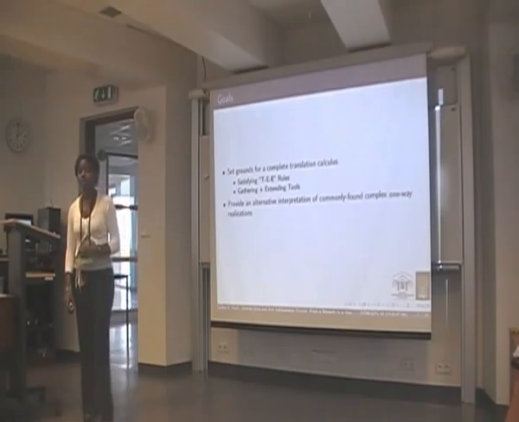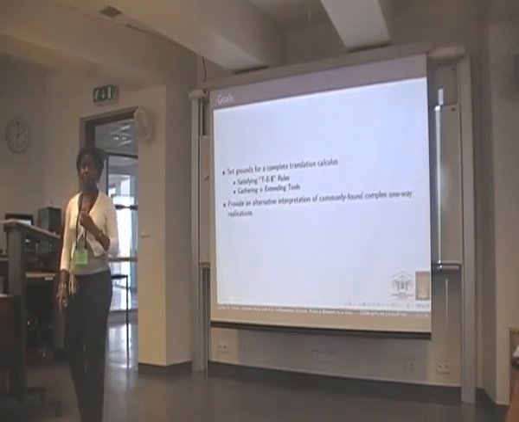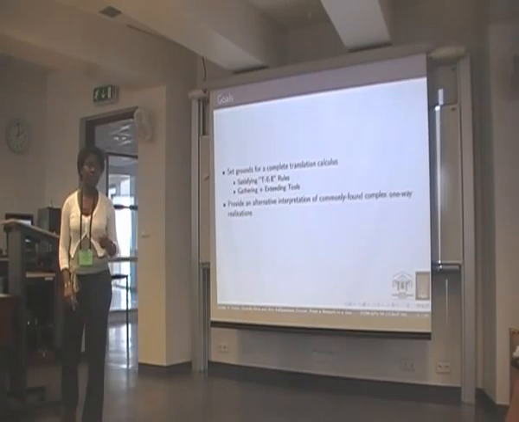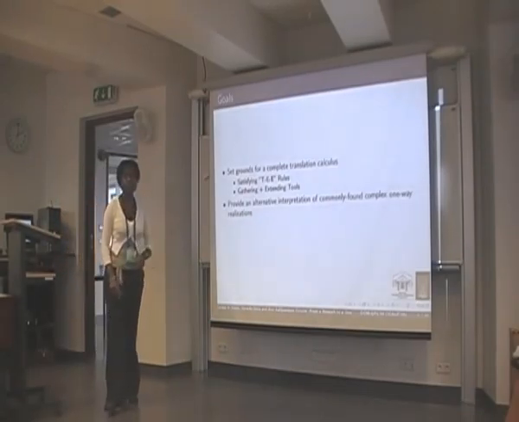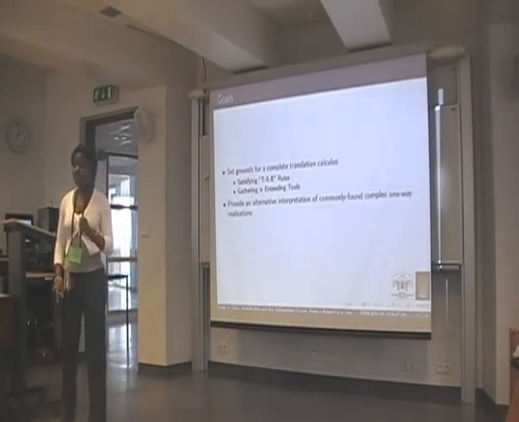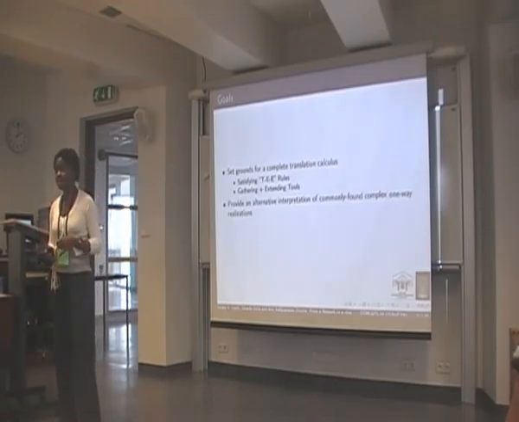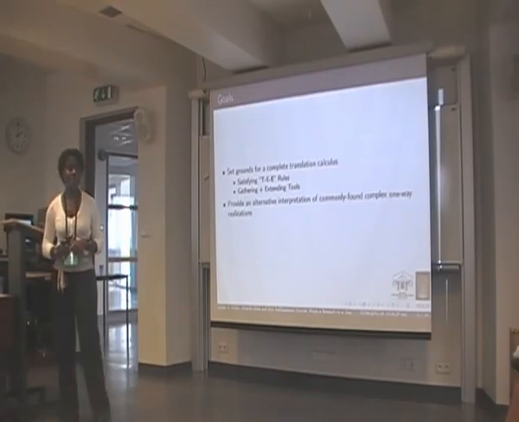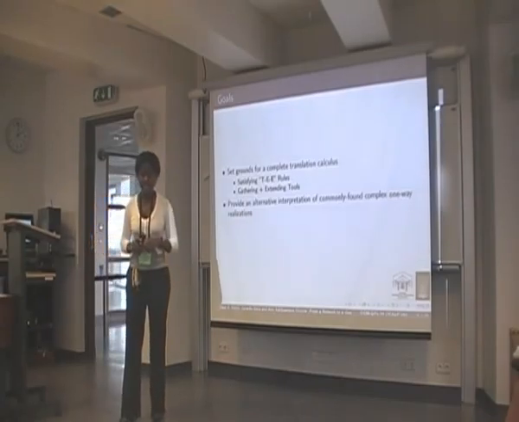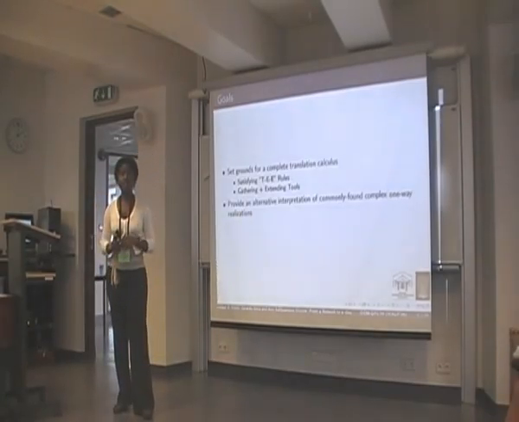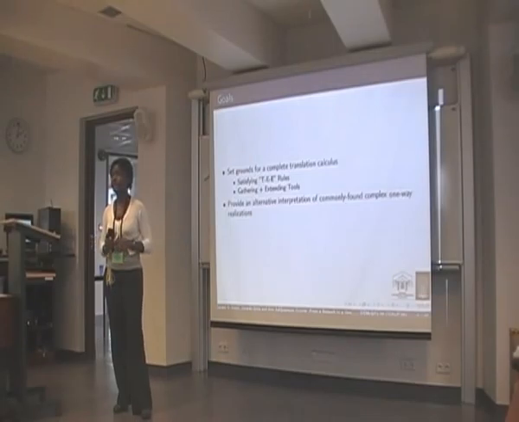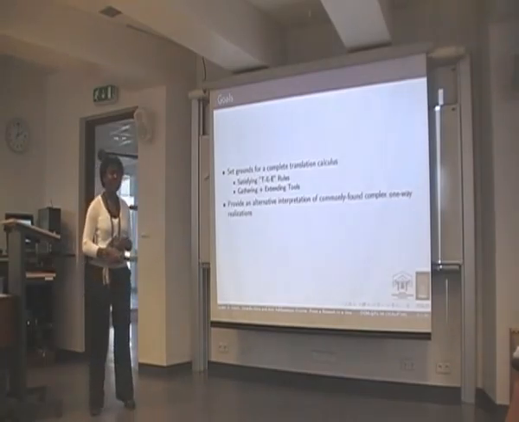So our main goal here is to work towards a complete translation calculus, satisfying, of course, the conditions that I just showed earlier. In our paper, we gather a number of tools to work towards such a translation from current works, analyze their respective limitations, and extend them into some more user-friendly ones. In the process, one of our hopes is to also provide an alternative way of understanding the complex one-way realizations that we find in common papers nowadays, at least for me most often.